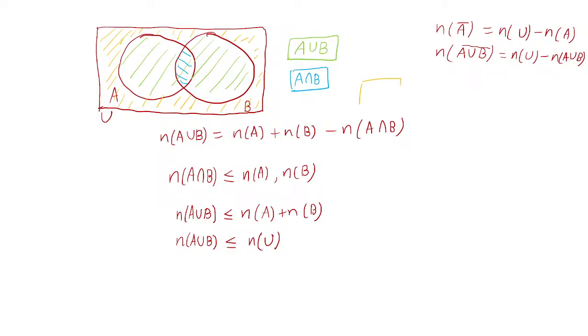Yeah, so this essentially becomes what? A union B whole bar. And if you see carefully, since you know what we mean by conjugate now, and you also know what we mean by intersection, this is the same as A bar intersection B bar. They are the same. All the region outside set A intersection all the region outside set B, I mean the common region which is outside A and outside B. Even logically you can think it is the same as A union B whole bar.